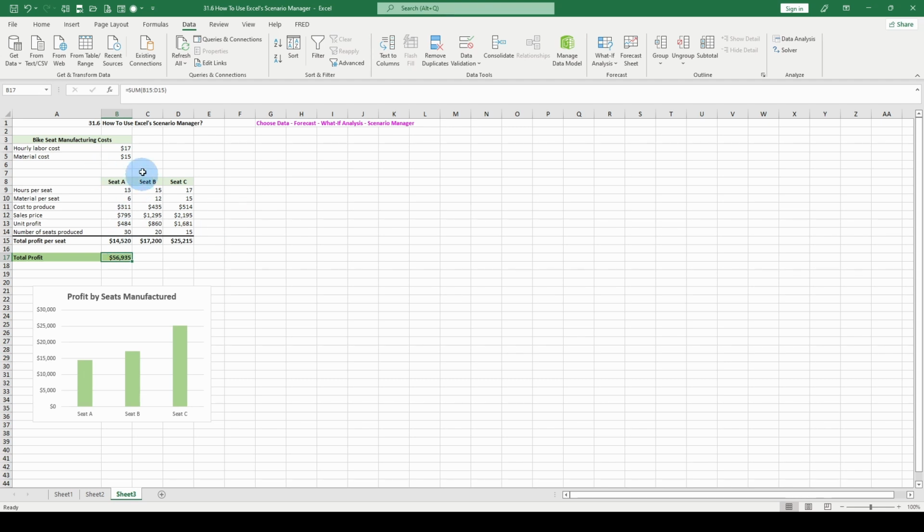Well, here we're looking at this output. Does it really give you much information? Well, we can dig a little deeper and we can use some of the tools within Excel. And the next tool would be this scenario manager. Let's just take a look at the scenario manager. We're going to go to data, to what if, and then we're going to go to scenario manager.